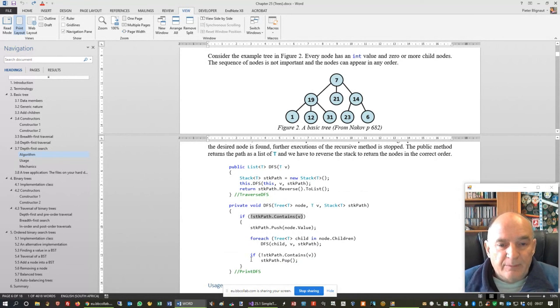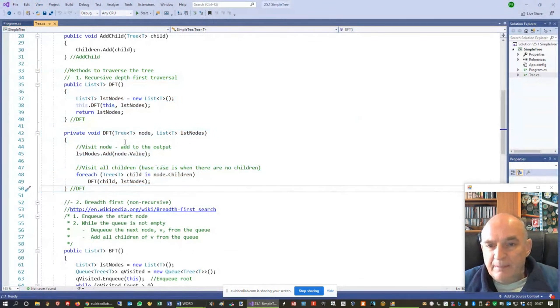So this is this first condition. And then inside my if, I have another if. If I did not find my value yet, I can pop again, because that's not the one that I've been looking for. So 7, 19, 1, no, I don't like this one, so pop this one. 7, 19, 12, no, I don't like this one, so pop it. 7, 19, 31, yes, this is the one I want, so don't pop it, and I'm done with my recursion.